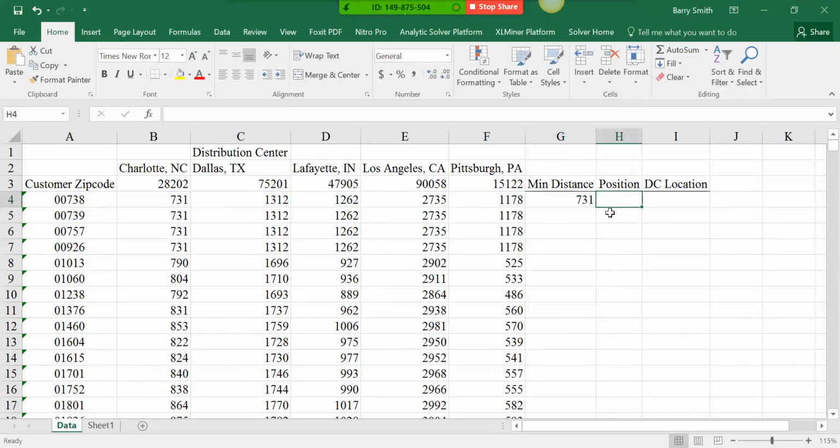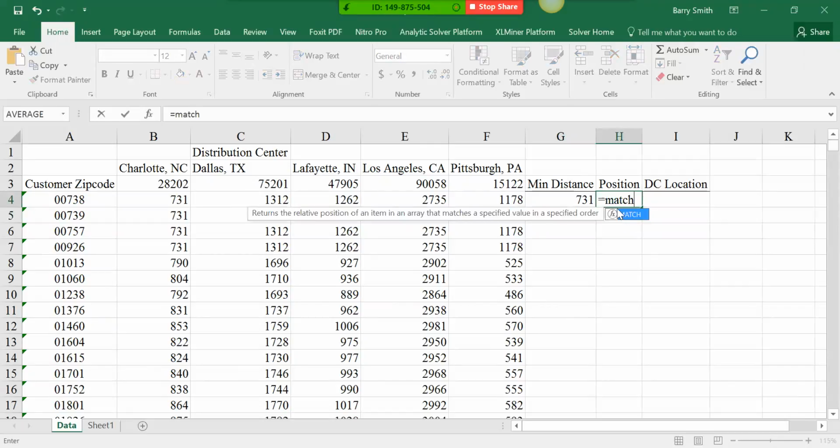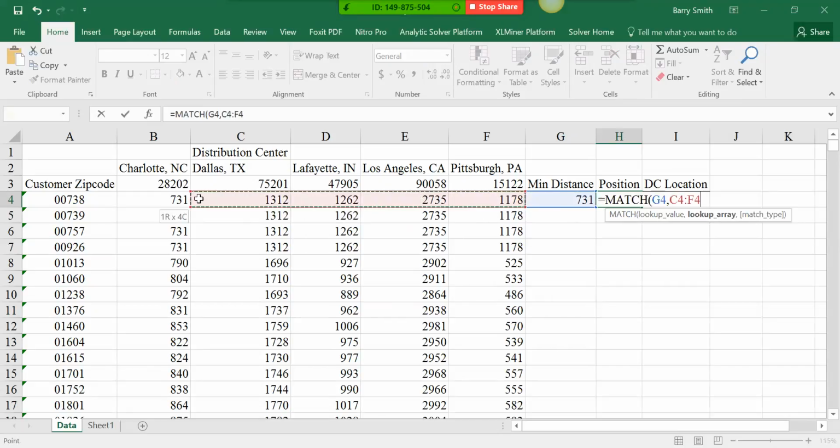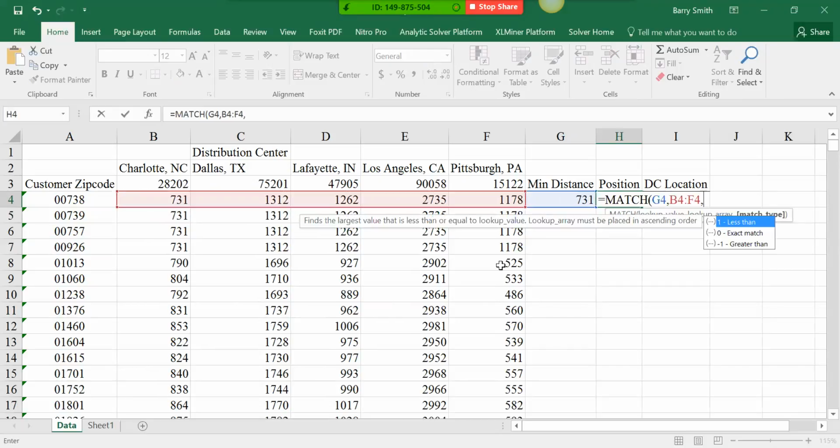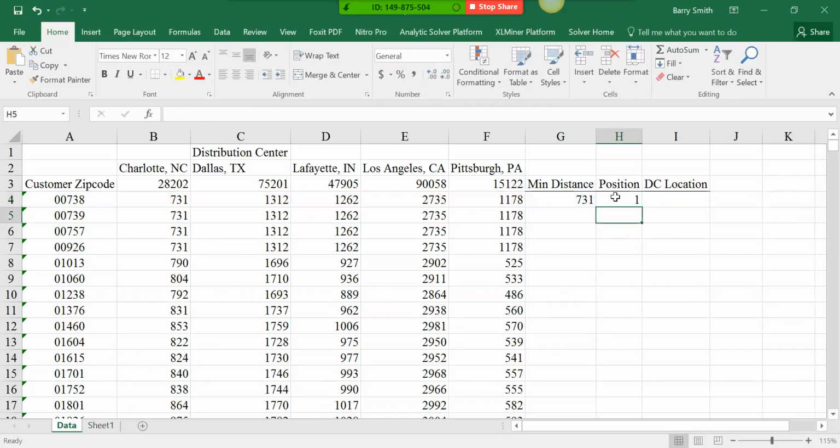Now my position, it said we were going to use MATCH, so equals MATCH. And our lookup value, well, that's going to be this value, comma, and we're going to look up where is that here? And then comma, and then 0, exact match, okay? And so enter, and that's in position 1, okay?